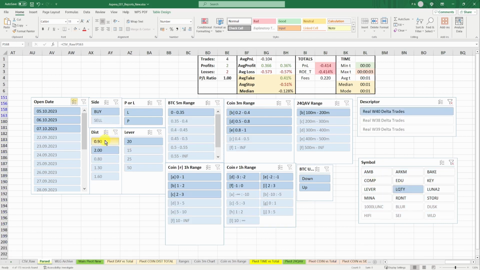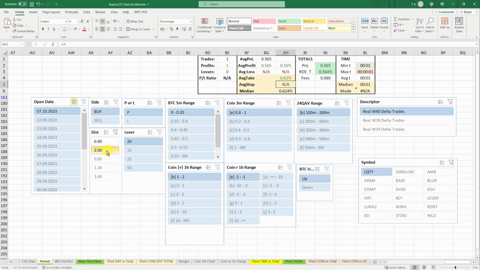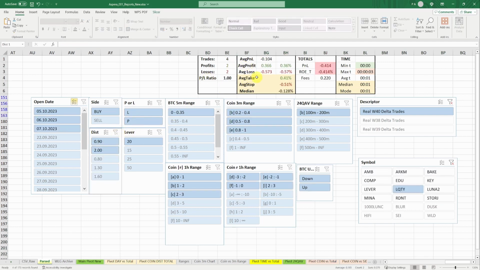And there's a similar story with a distance of 2%, which is for LQTY. I've had 2 major losses where the shots again followed a pattern, so I moved the distance to 2% and got 1 pretty hefty profit. Again, the coin is in the red overall, but at least I got my 50 cents back.